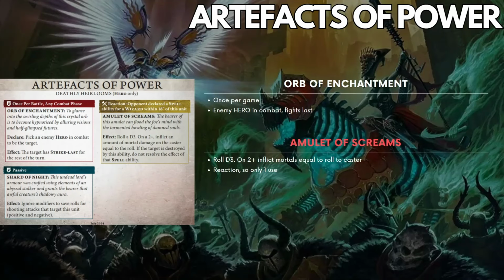If you're within range, 18 inches, by the way, so it's reduced range from what it used to be, I think. I think it used to be 24, if I remember correctly, or maybe it was 18. I don't remember, but it used to happen every time they cast a spell. They would take d3 mortals if the spell wasn't unbound or something. Now you have to, again, roll. And on a 2+, they take that many mortals. But you only get it one time.